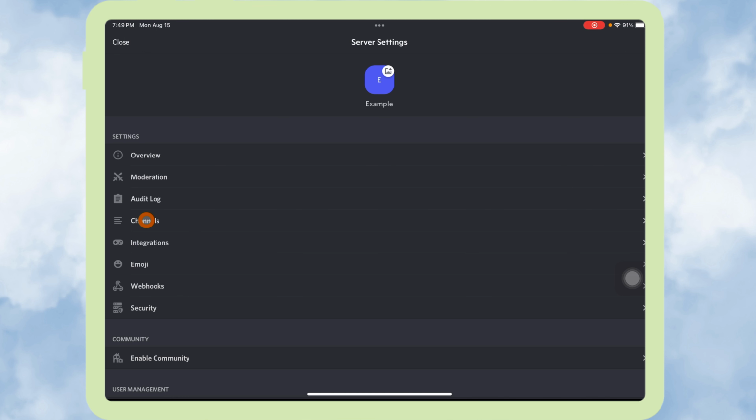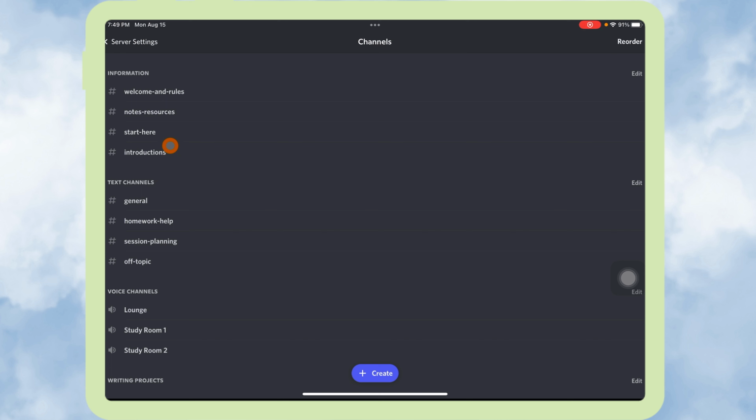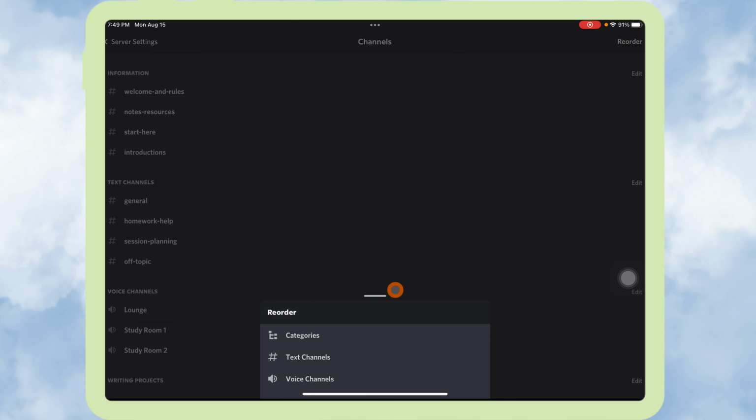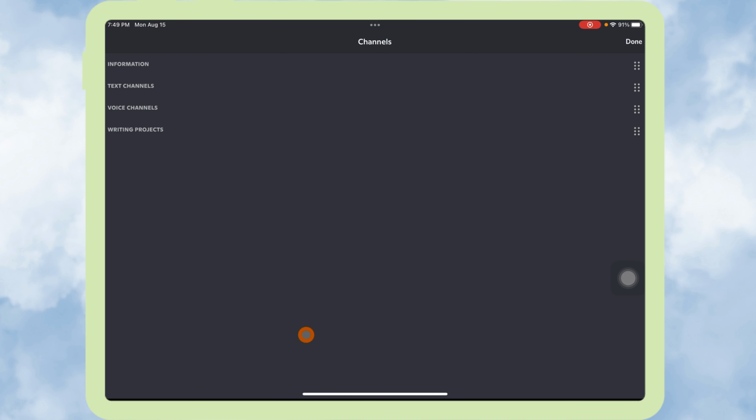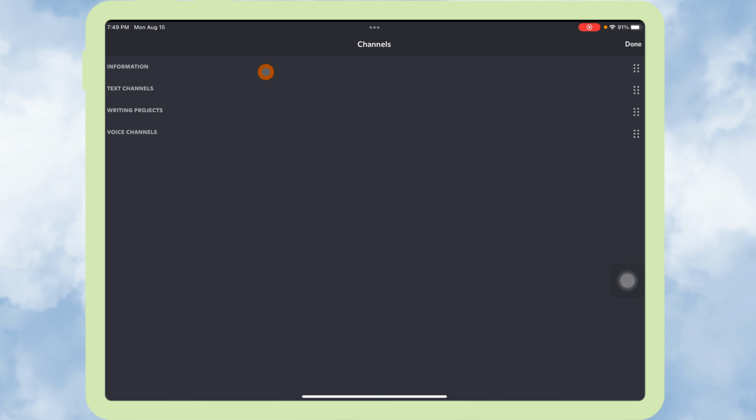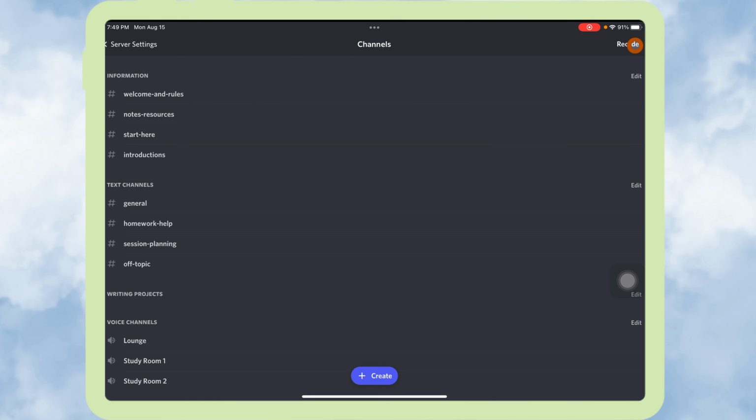I would have called this categories and channels, but they didn't ask me, so here I am. So up at the top I have the option of reordering, and I want to start by doing that. So I'm going to hit reorder, and I want to reorder categories because I want to take writing projects and pull it up to the top. Mine is on a touch screen, and I actually have to touch the screen to do this, and I think I'm going to drag it down one. When I have that organized the way I want, I'm going to say done.